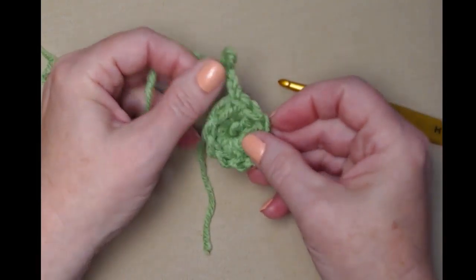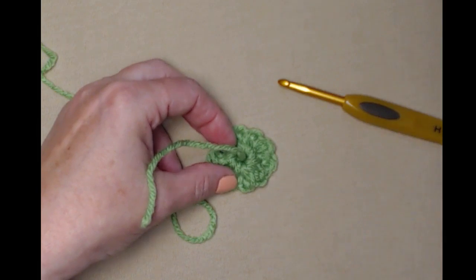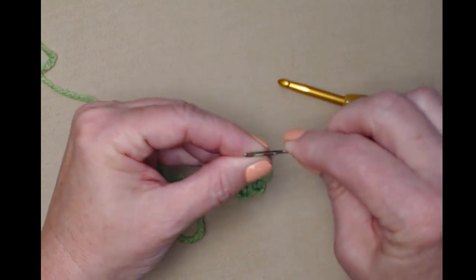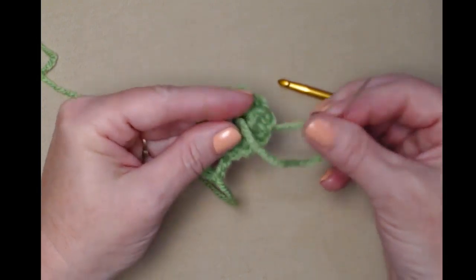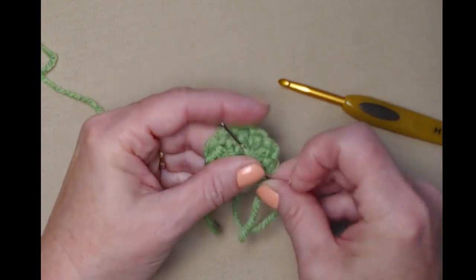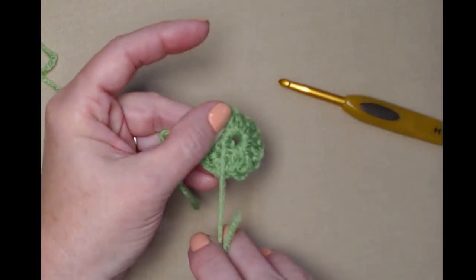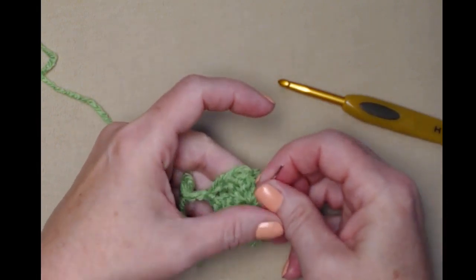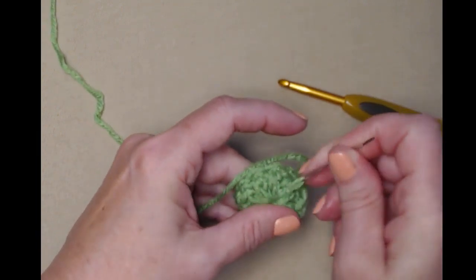Now, if you have a hole in the center, I like to go ahead and fix that now, because if you wait until you're done with the stocking, you're going to have to do it on the inside of the stocking, and this just makes it a lot easier. Sometimes you'll get a little hole and sometimes you won't. So we'll just thread that string on our needle and we'll just go around that row of stitches and gather that up. If you prefer to do the magic circle, you certainly can. I just prefer this method myself for this.